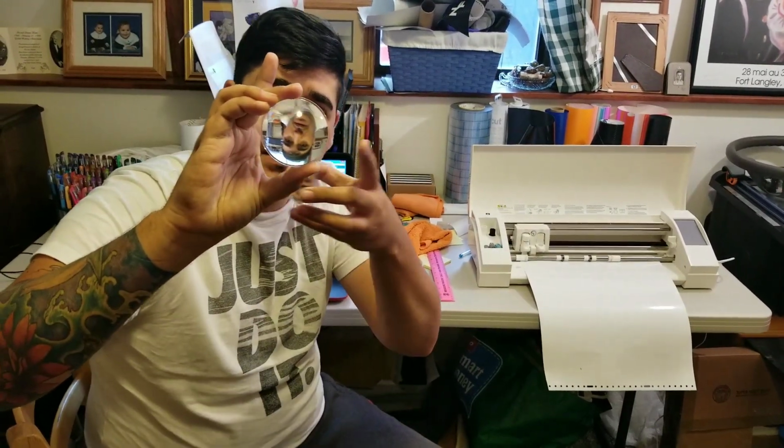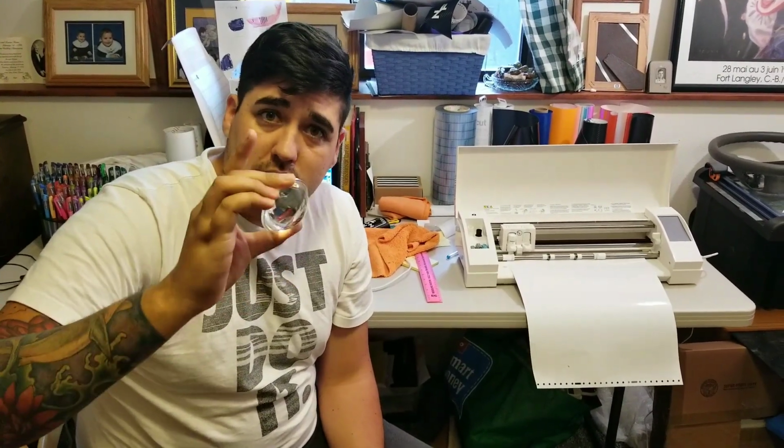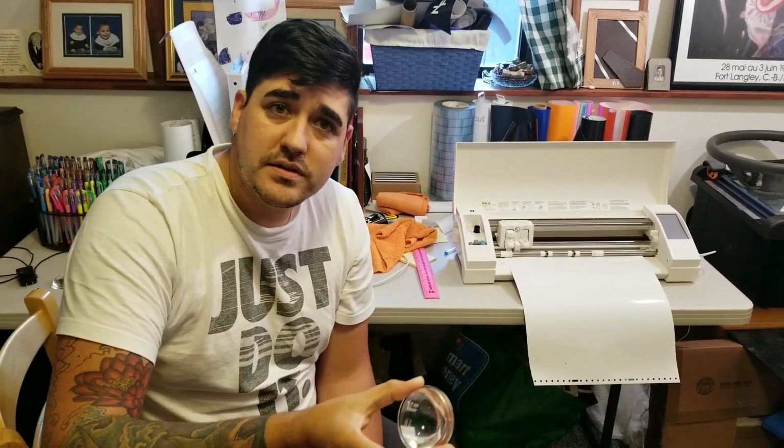It's important to note that as you're placing your design on your projectors, you're going to want whatever decal you have to be in reverse, because you're going to be laying it down one direction, but it will etch the opposite direction when it reflects off of the lens here. So that's very important. Has to be reversed.